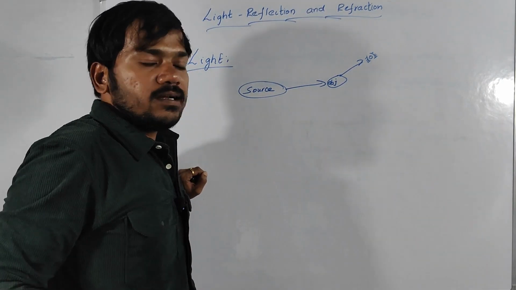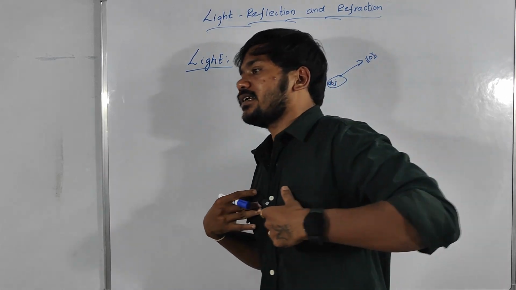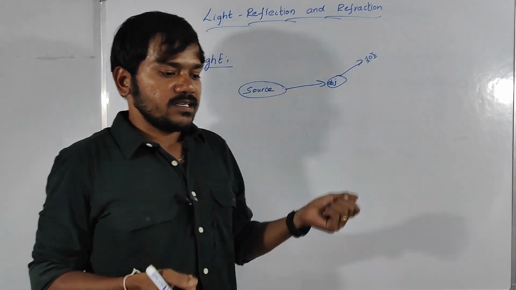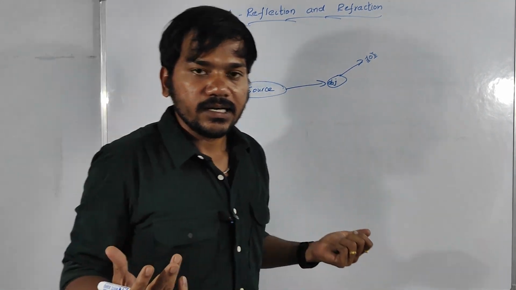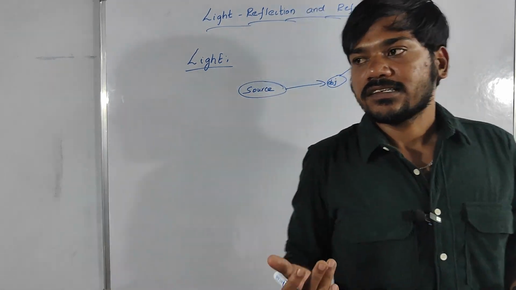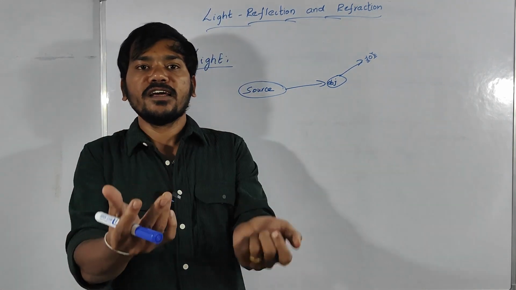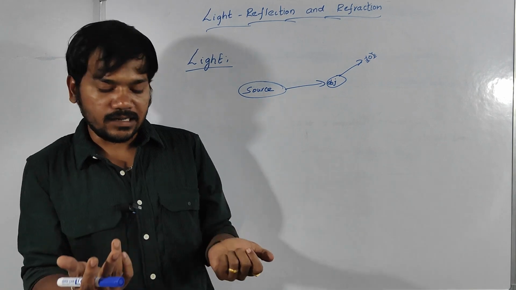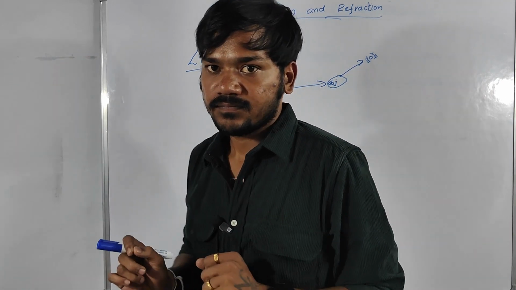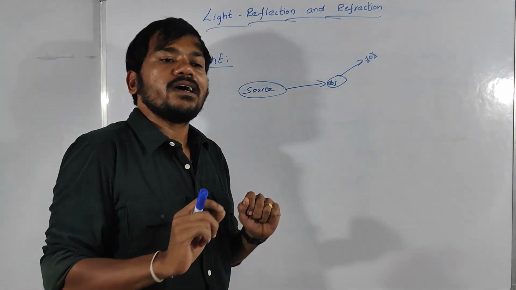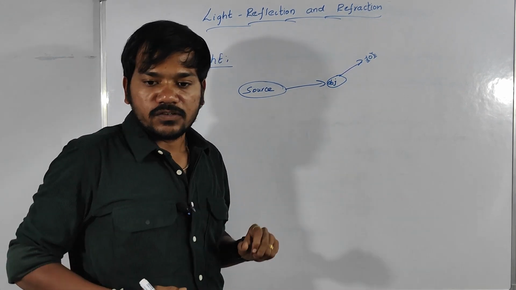Before diving deep into the topic, let us study how light actually travels. Say, for example, if I want to travel from my native place to a city, what is the medium of my travel? It can be a bike, a car, or an aeroplane. In such a way, even light requires some medium. Obviously, the medium will have some physical properties, which we'll study in the next videos.